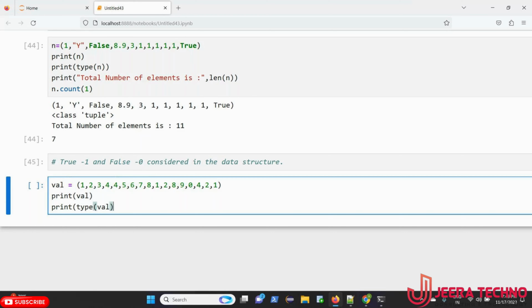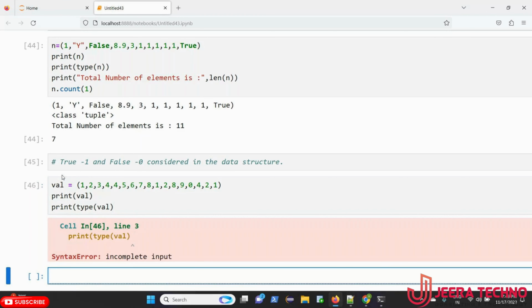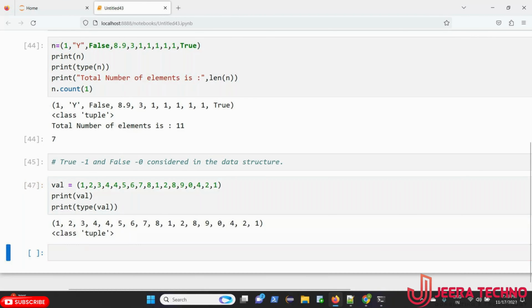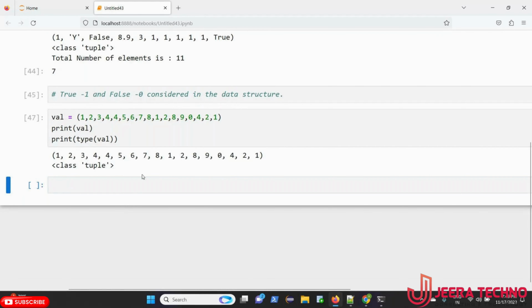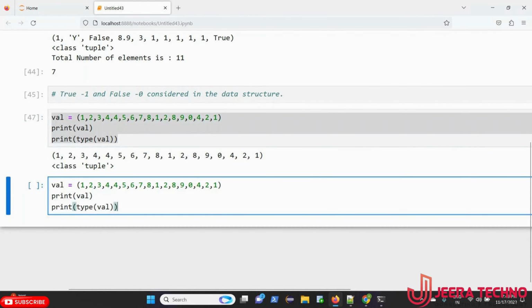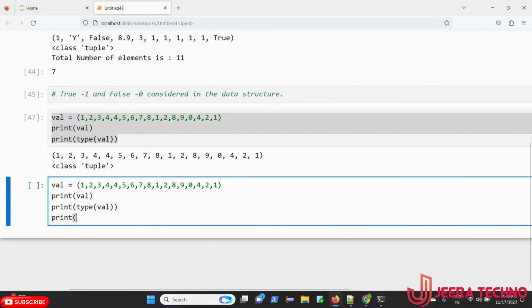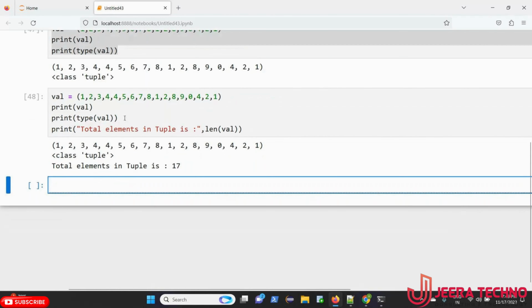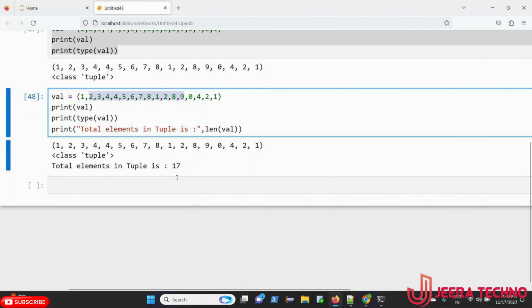Okay, this is the tuple. If you want to write the elements also, print total elements in tuple is, and just take the length of val. It is 17 elements. If we have 1 crore elements, it will show 1 crore.